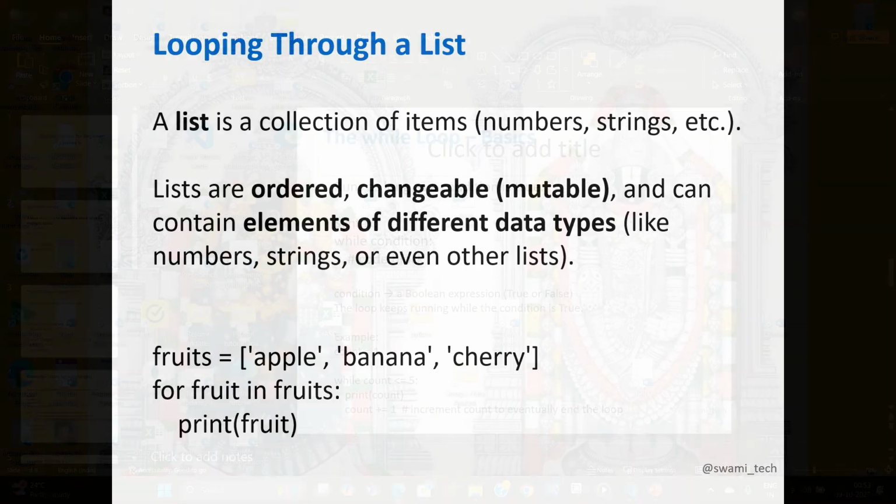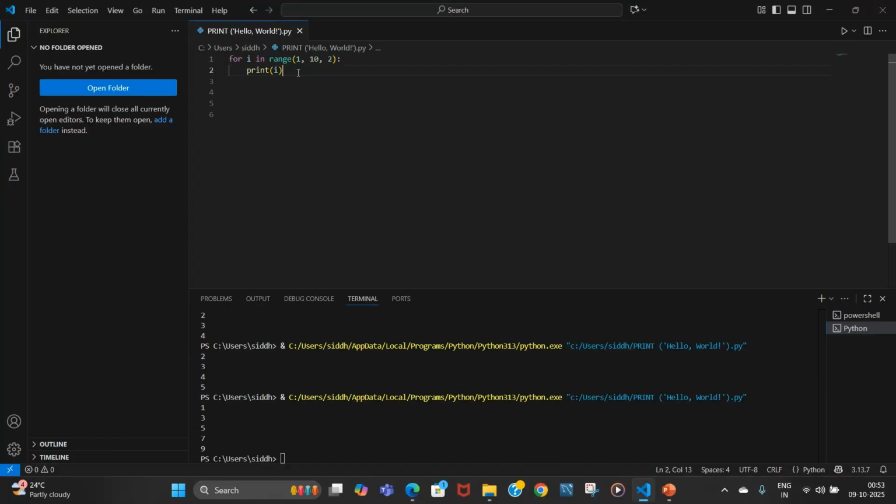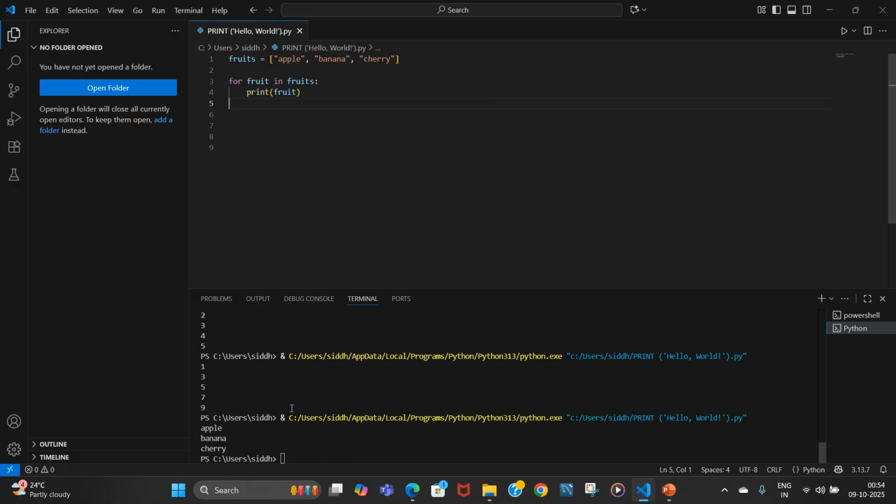Here we have created a list and we want to print the fruits. It's going to take each item from the list one by one and call it fruit. Once we type print fruit, it's going to give us all the fruit names.